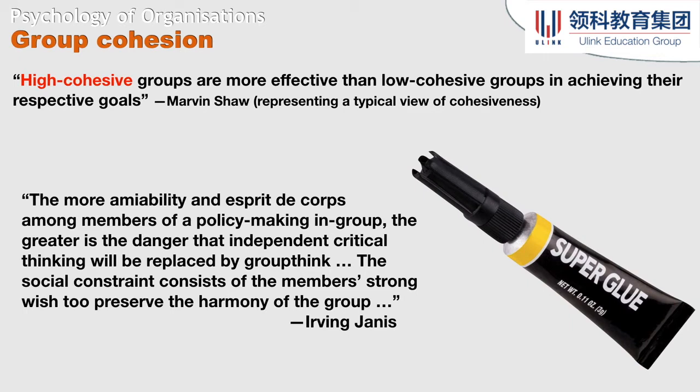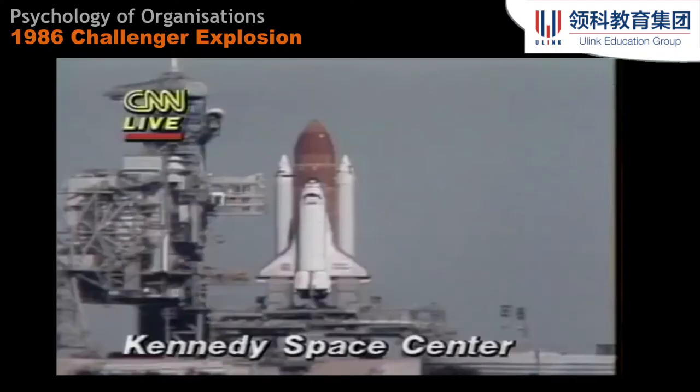One of the most commonly cited examples of groupthink, as opposed to the other examples we talked about, which are mostly military, has to do with the 1986 explosion of the Challenger spacecraft. And this was a highly publicized disaster, not only because it changed the course of the space program, but because it was the first space launch where there was a civilian on board, a school teacher, and there was a lot of public interest in this space launch. And it was one of those moments in the 80s where people kind of knew where they were when they heard the news, one of those flashbulb memory type of days.